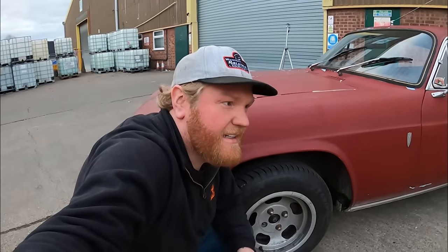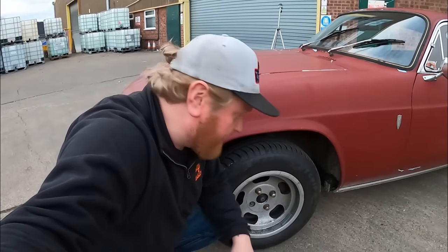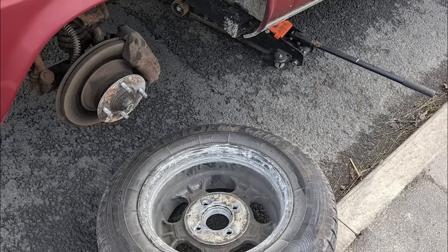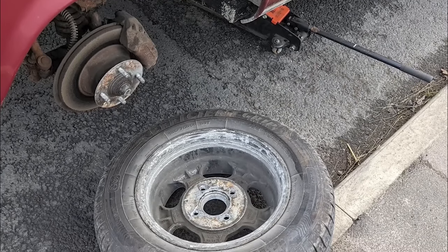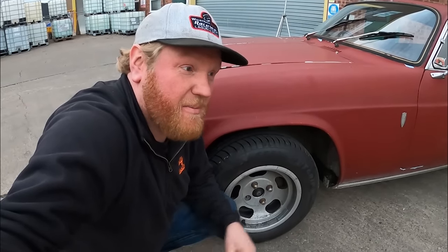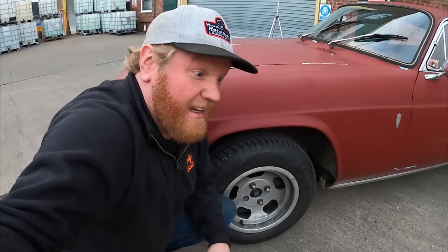Oh yeah, and those with good eyes, if you've noticed why there's only three wheel bolts on each wheel, well, this wheel fell off. And I couldn't really record because I was in the middle of a busy junction, but yeah, it fell off. I think I must have not torqued the wheel bolts down correctly after I took it off to bleed the brakes and just completely forgot about it. Did the other side, went round and took one nut from each one and put them on here, and that's enough to get me home, I hope.